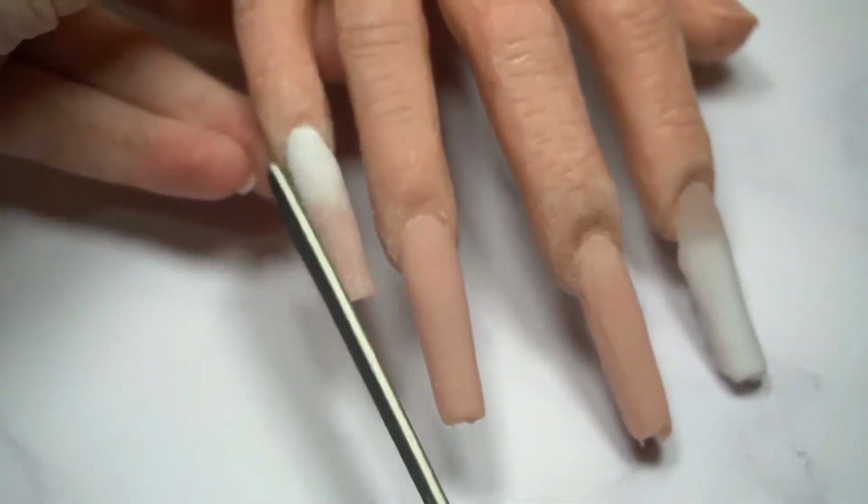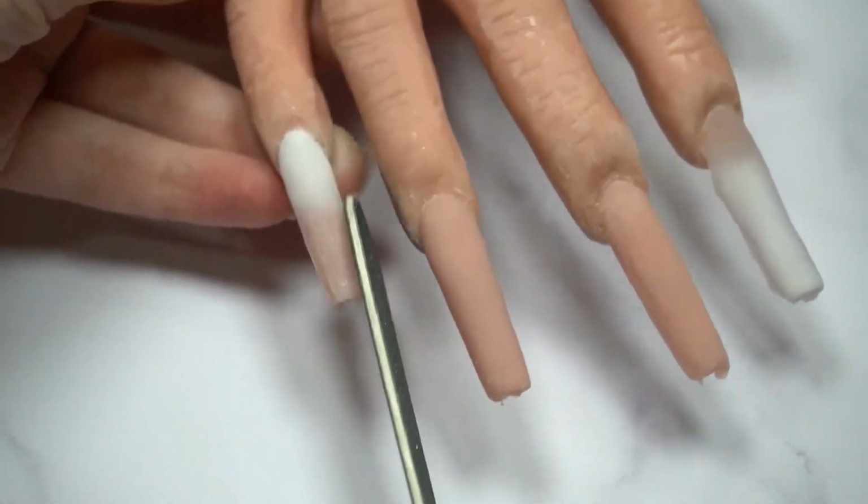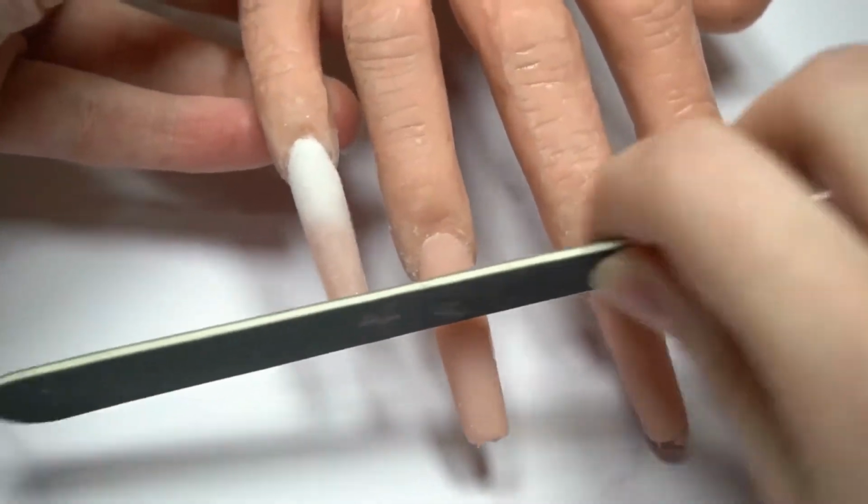When I file nails, I like to start by filing the sides. And since these are coffin shape, I'm gonna make sure that the sides are sharp.